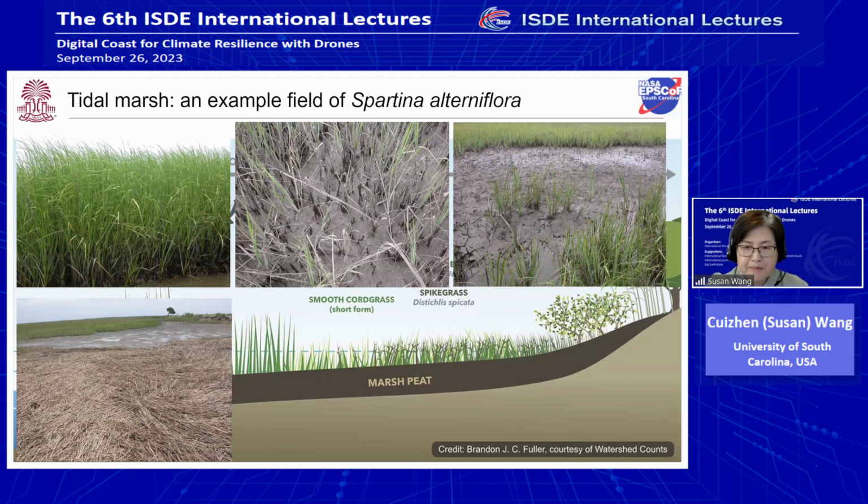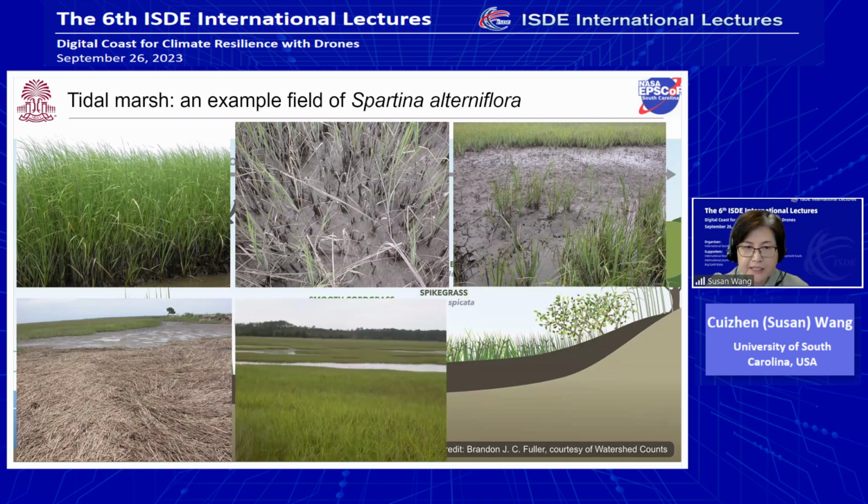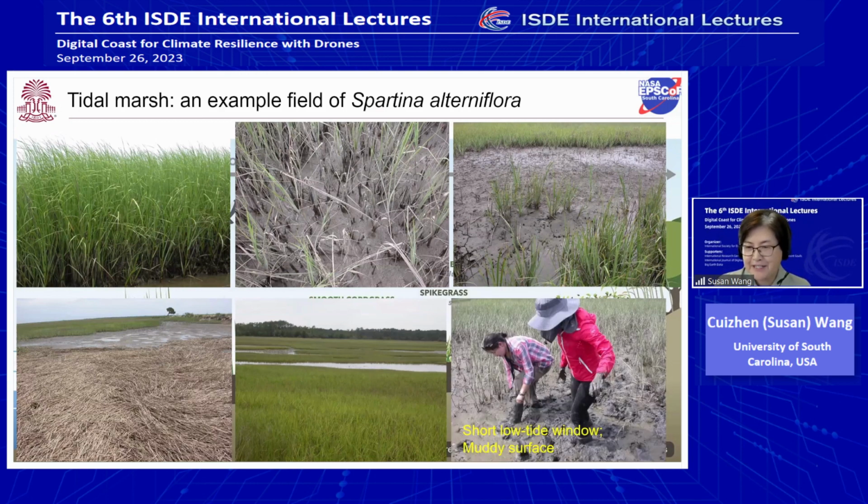Just to remember the uniqueness here, tidal marshes have this regular flooding from tide, so basically twice a day, low tide, high tide inundation. And for that reason comes my favorite picture about the difficulty of working in the field. We have to catch the very short, less than 2 hour low tide window to get inside. And the muddy surface also makes it very difficult to walk through.